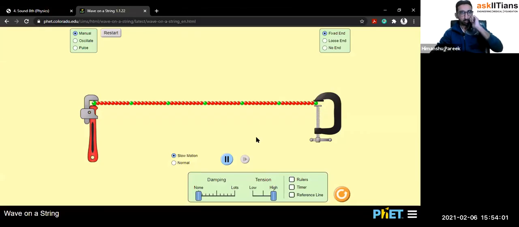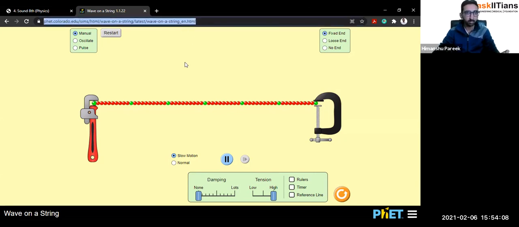Yeah. So you can see here, this is a very good animation. You can also go to this website, PhET, and you will find many animations present over there: dispersion of a prism, wave on a string, sound wave, all these animations are present there. If you are interested in doing digital experiments, then you can go to this website. Manually you will be able to change the parameters there.